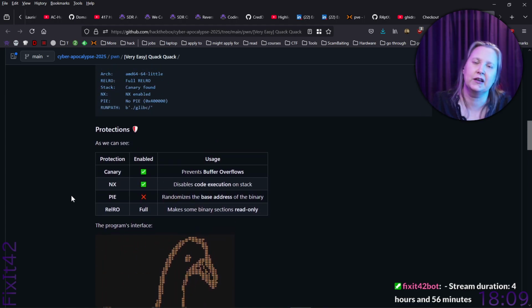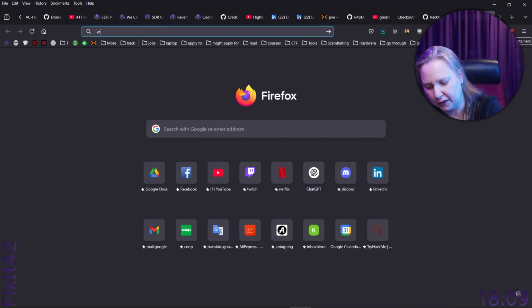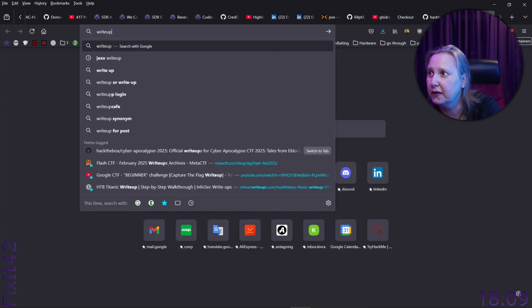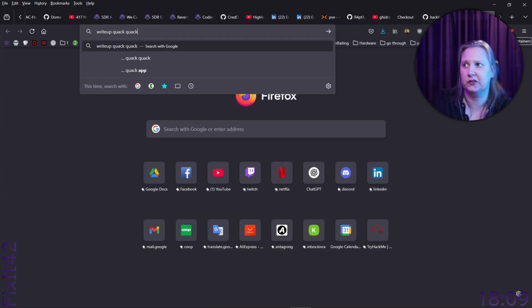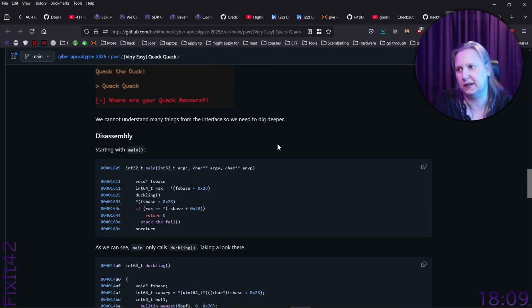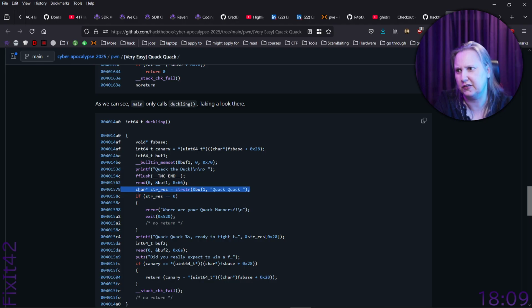And mostly it's not like do this or that. Actually, someone said wait for write-ups from other people. So I'm going to look for a write-up for quack. So the first thing you do is you type quack quack space, and then you can do something to make a buffer overflow. That far I got just from looking at the code a little. If you look at this here, you see that it's checking for quack quack and seeing if it's zero here. strstr is this string in this string.